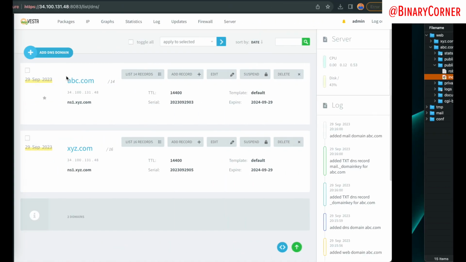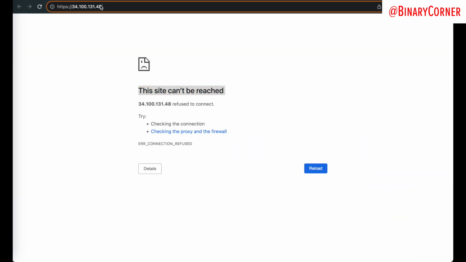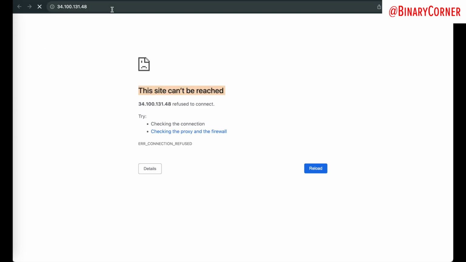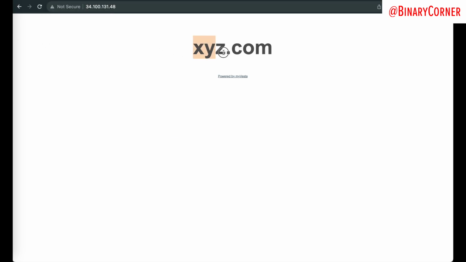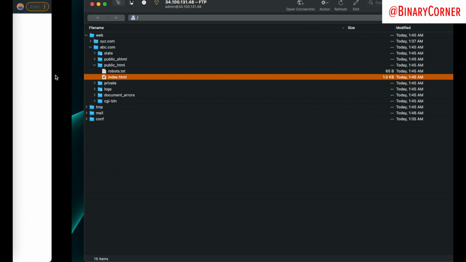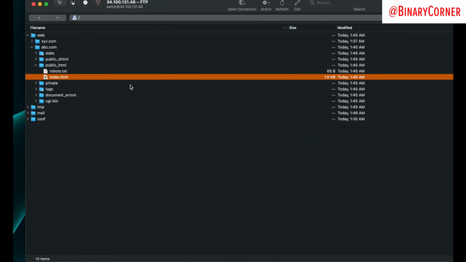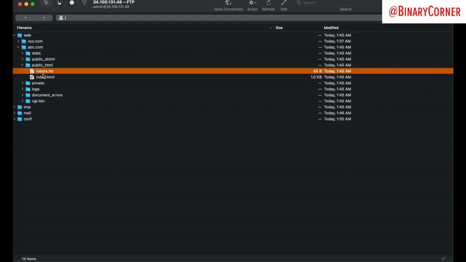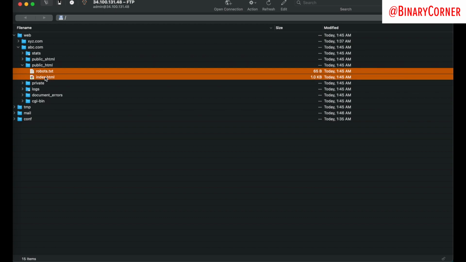Before deleting this, I'll show you if we reload this page now, right? You remember this page, and if I remove the HTTPS and go to our IP, now you will see the website xyz.com, which is basically coming from our HTML file. So if I change something in our HTML file, it will change on our server, right? I don't need this because we'll be using the WordPress version. So I'm going to just delete these two files. Just press delete and delete, right?